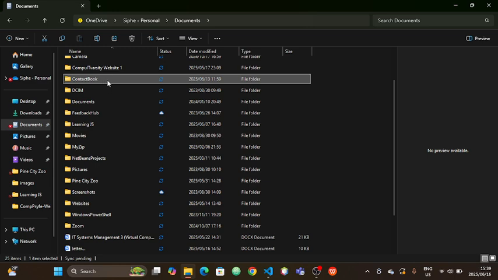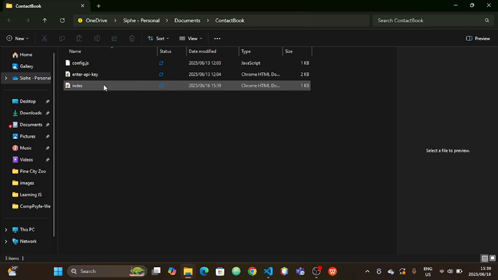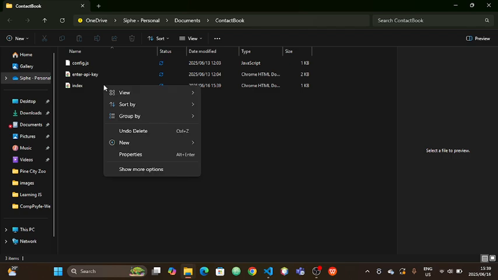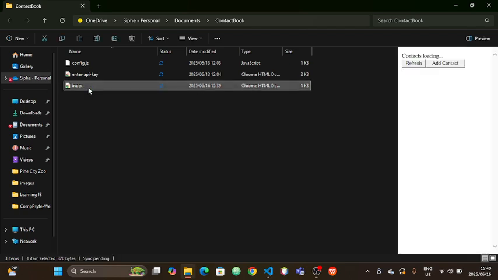Contact books. This is how I run mine. So if you want, you can run it from VS Code. Since it's on Chrome, we'll just double click on it. So that you have the right file and folder, open up index.html, refresh it. Okay, let's refresh. This is what I have. And when I look into the console, this is what I see.